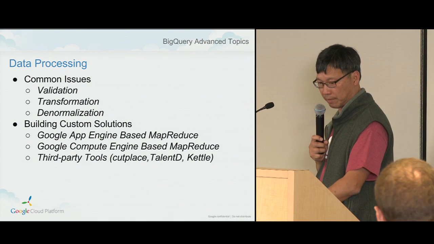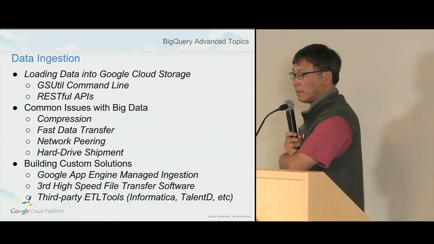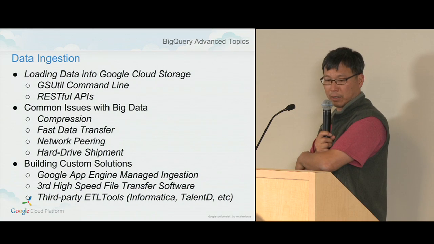When we use those third-party tools, do they do more than going through GCS? They do a lot more. If you use Informatica or Talend or Pervasive, they actually allow you to do data transformation. After you have transformed the data to the point where you like it, for the part where they load into BigQuery, do they do more than GCS? No. I think most of the third-party tools actually use the REST API to go directly to BigQuery.